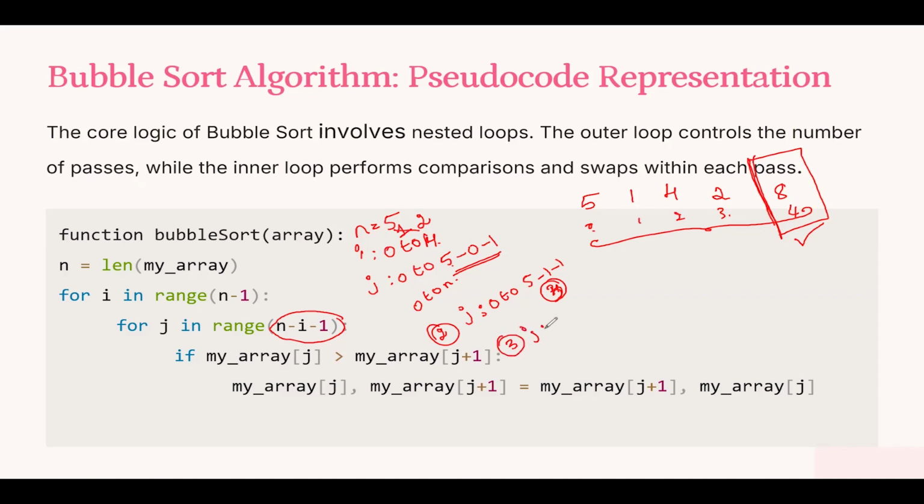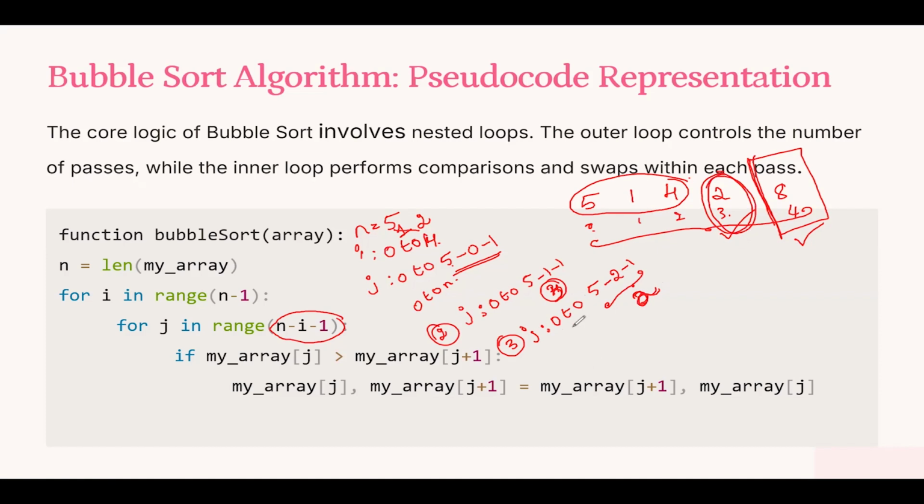So that time the j value is going to start from 0 to 5 minus 2 minus 1, which is nothing but 3, which means I have to iterate the j loop from 0 to 3. No, this is not 3, 0 to 2. 5 minus 3 is 2, so which means it is a third pass. I need to only see over here, which means in the second pass, this position would have been occupied by a correct value.